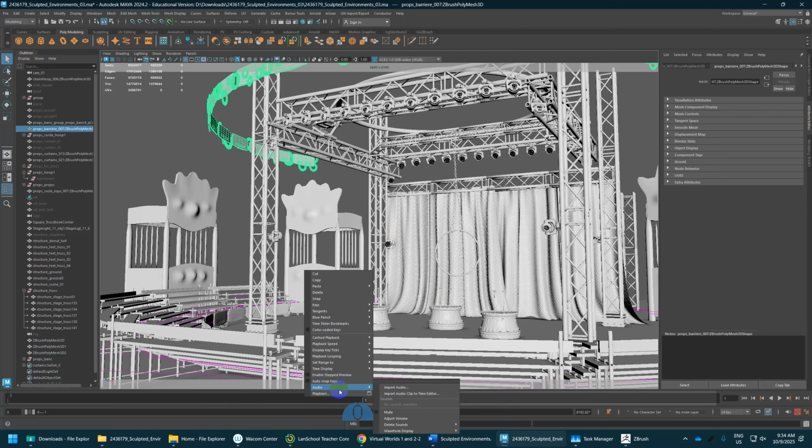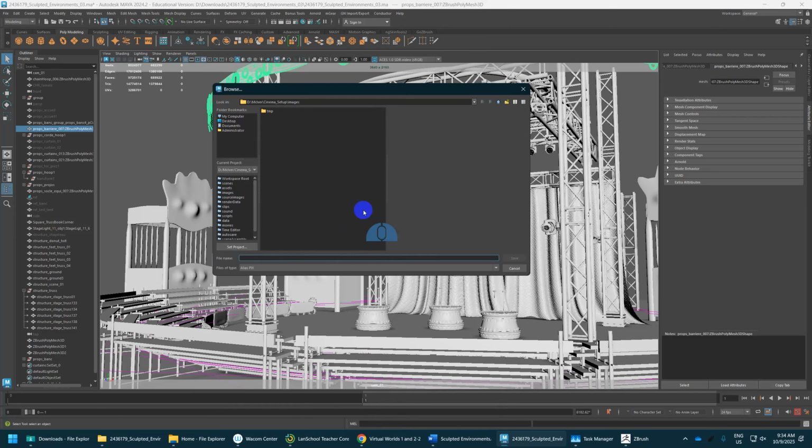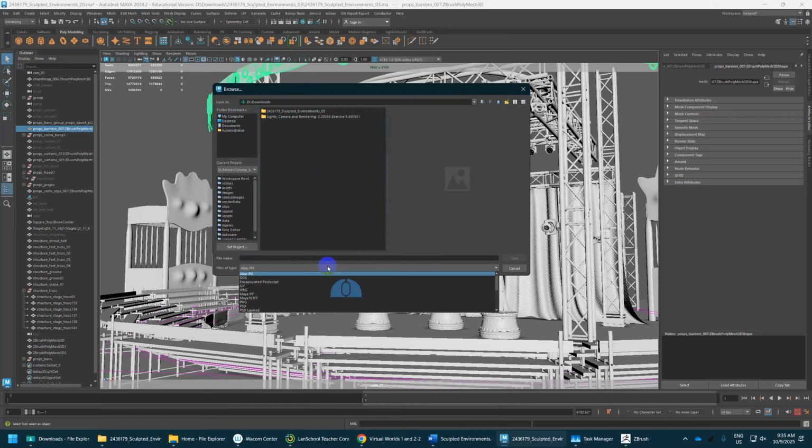So yeah, let's play blast again. An image sequence is fine, PNG is fine. Again, max scale, max quality if there's a quality slider. And I'll just save this to, again, I don't recommend just dumping everything into your downloads folder like I'm doing, but put it into the proper project folder.